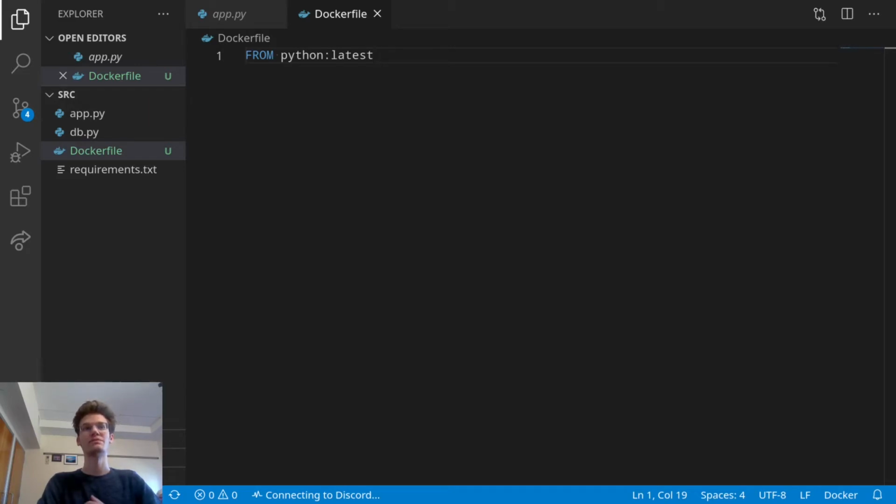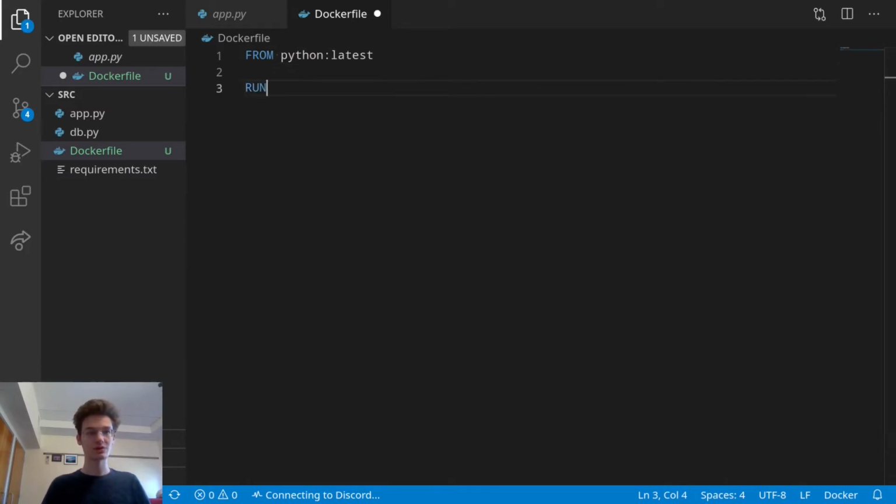So we're going to start with Python pre-installed and pre-configured in our environment. You can replace latest with whatever version you'd like, Python version 3.7, for example. I tend to always be using the latest on my computer, so I'm going to use latest.